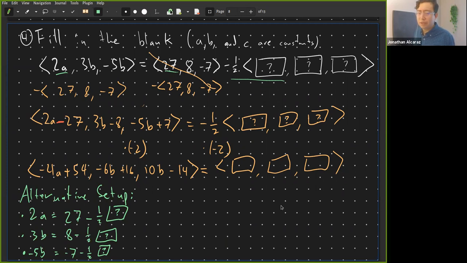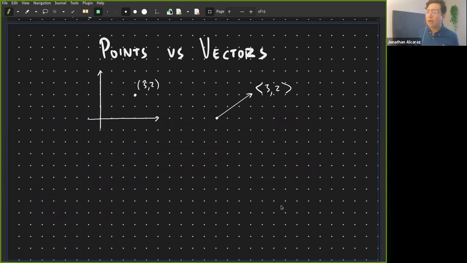The next thing I want to discuss is actually going back. A few slides ago, I talked about the notation of vectors and how I like to use the angled brackets, and the book likes to use parentheses, even though I like to use parentheses for points and angle brackets for vectors. The book just uses parentheses for everything and they don't distinguish as much between points and vectors. So that's what I want to talk about.